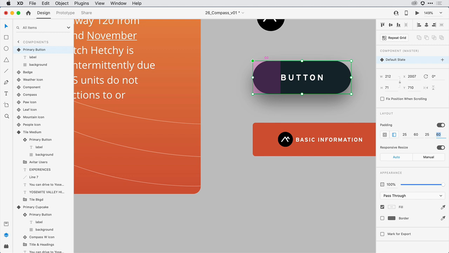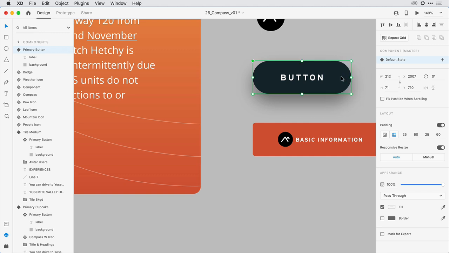If I don't like the values that I'm seeing, I can always change them by either typing in the value here in the Properties Inspector, I can use the up and down arrow keys, or holding the Shift key, actually change that value in increments of 10. Another way I can change any of the individual padding values is to hold the tilde key down on my keyboard, and as I hover over the object, I can visually see that padding value, and then press and drag to change it again visually on the canvas.